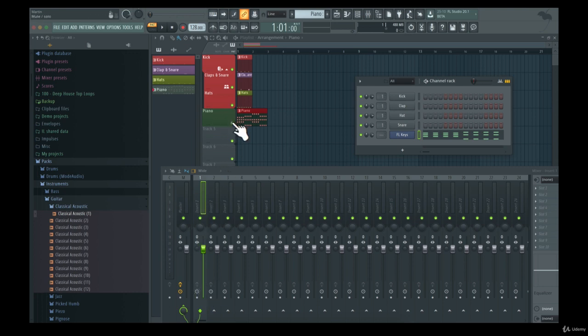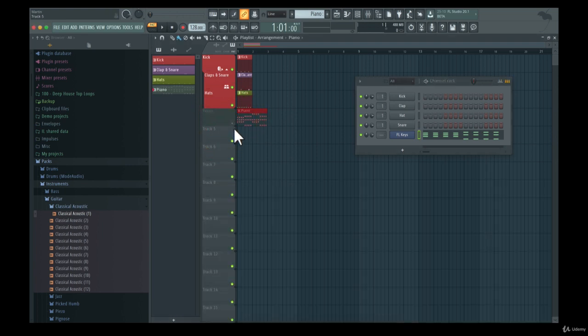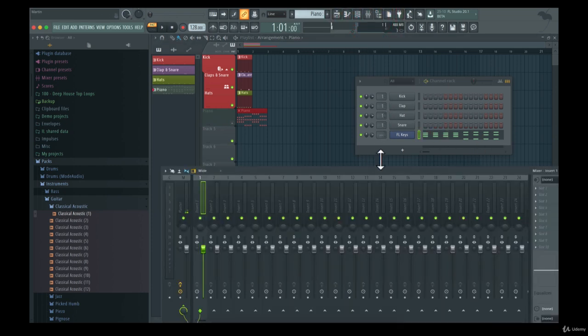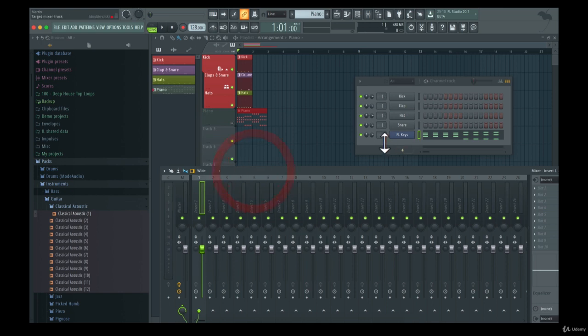So let's disable the piano track for now. I can do that by just clicking there. Now you can see it's not lit up like the other tracks here. So let's just play it and take a look at the mixer. Of course, we need to change it to the song mode. So you can see it's playing through the mixer channel number 1 because we set all of these to mixer channel 1. We don't have the piano set here to any mixer channel, so let's set it to number 2, and let's enable that as well.